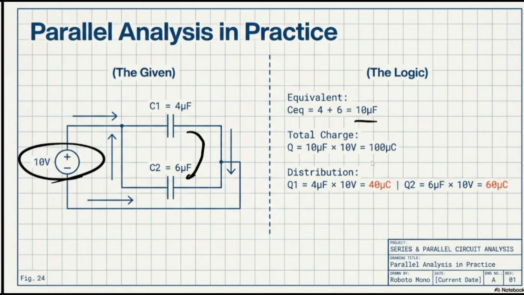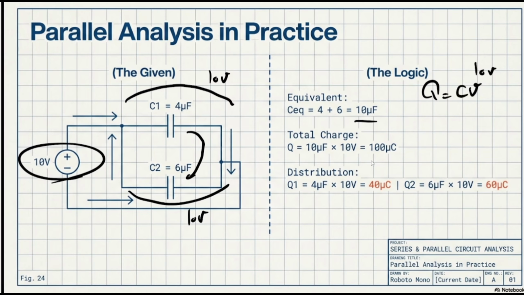Then about the Q, or the amount of coulombs or electrons for each of those branches. We know that the voltage of this one is 10 volts and the voltage of this one is also 10 volts. I do have the C, I do have the V, I can find the Q. For each one, as we all know, Q equals CV. The V is 10 volts and C for the first one is 4 microfarad, for the second one 6 microfarad. So what do I have? I do have 40 microcoulomb for the first one, and I do have 60 microcoulomb for the second one. If we add them up, you do have your total Q.